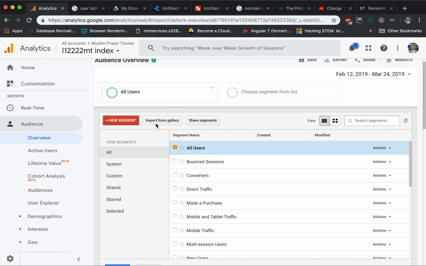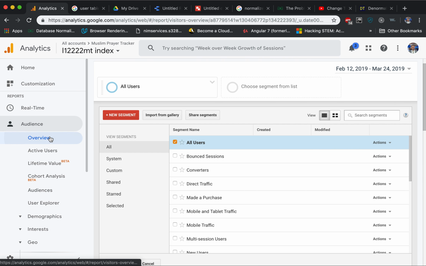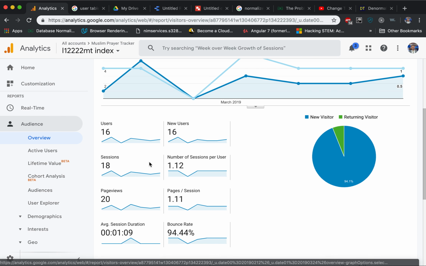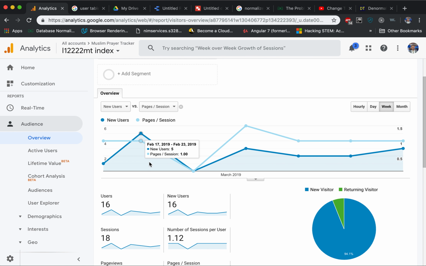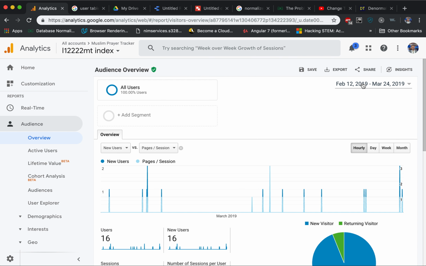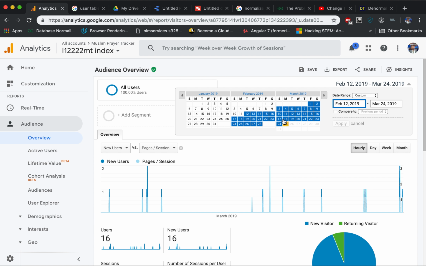So let's say you have Google Analytics, and you have the data that you can pull from the database. So for example, you have this database. This is Google Analytics, and you want to get some data. Here I'm getting the segment for maybe a month. Let's say for 1 month.